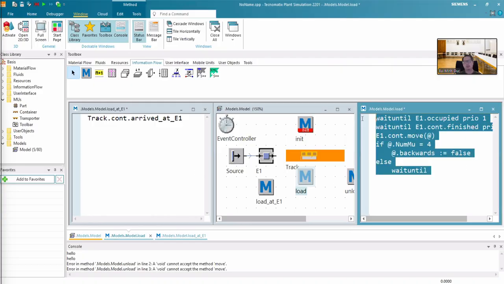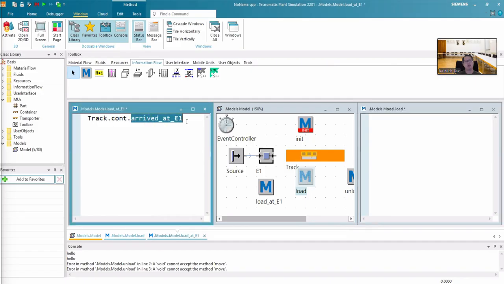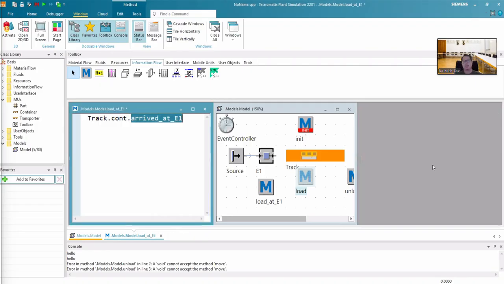So here, where it arrives, and then when the car going backward hits the backward exit, it will change the attribute arrive at E1 into true. So add dot arrive at E1 equal to true. Okay, F7 to save the method.